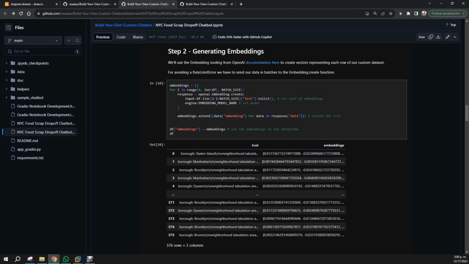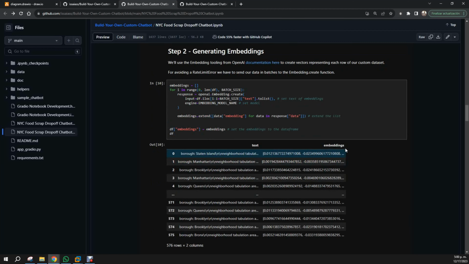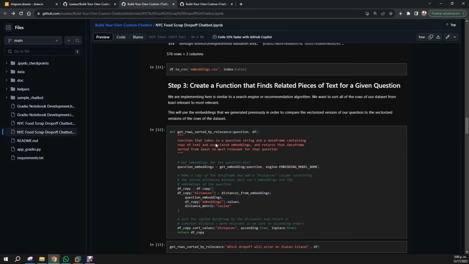So here you have the output, you have the text from the previous data frame and the embeddings.